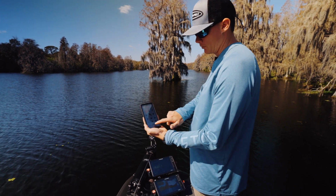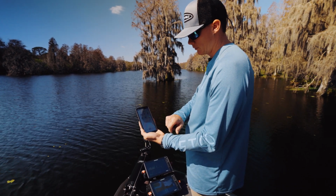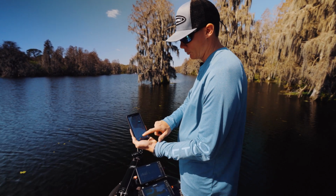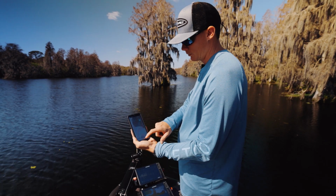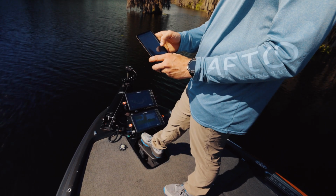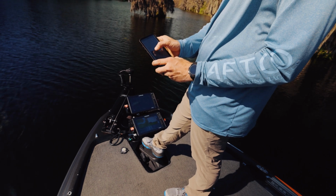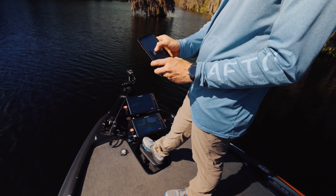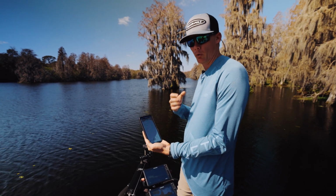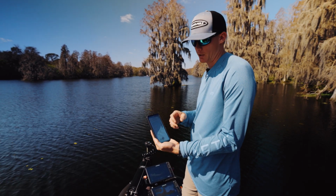One feature I'd really like to highlight is the foot pedal resistance. So on the bottom, you can click settings, go to steering, scroll over, and in the middle, you'll see resistance percentage. Now, the higher you move this bar, you'll notice the number go up, the more resistance that this foot pedal has. So those super windy days when you don't want to be jumping around, this is great for that.